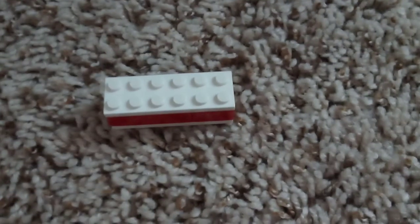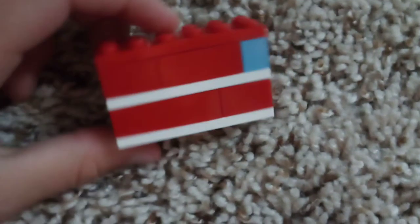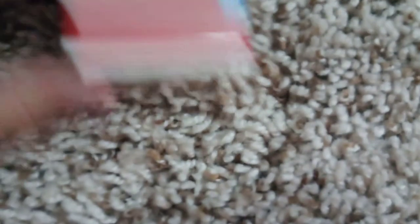Now you're going to take this blue piece because it's going to be the glass of the car. You're going to take this blue piece and stick it on the front. And then take this red piece, stick it on. And then this, you're going to stick it on. Now it looks like this. This kind of looks weird, so this is where the red flat comes in handy. You're just going to stick that on, and now it looks semi-decent. You can always change the look — make it one shorter or whatever. I just built it pretty tall for some reason.